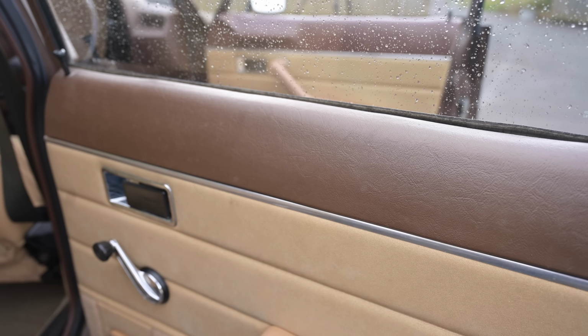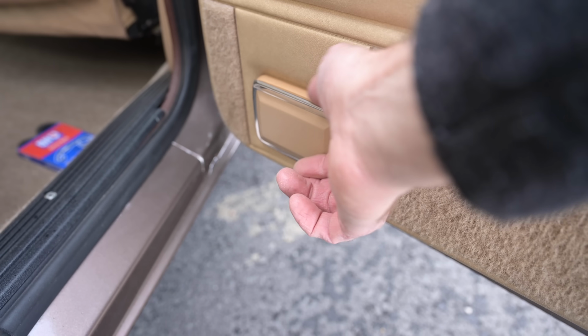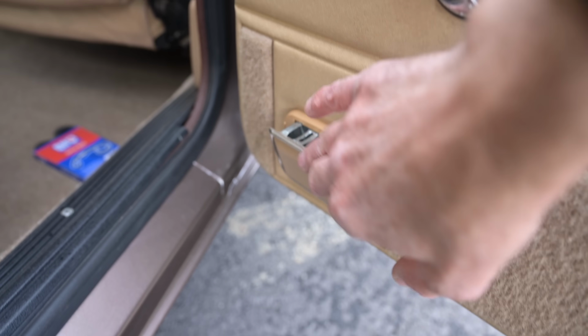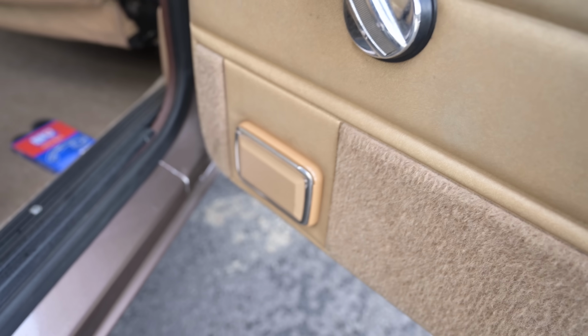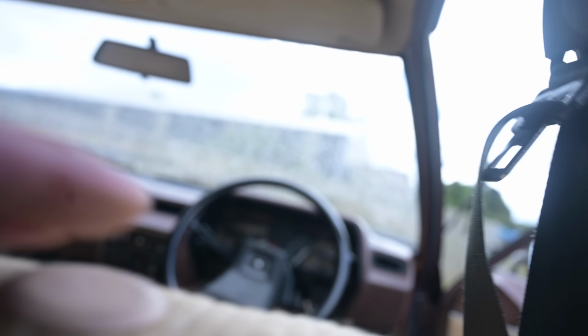And in the back of the car, we have more of the same elephant hide, vinyl, etc. And of course, the addition of an ashtray in the back, because it wouldn't be the 70s if everyone wasn't smoking. And that's an interesting caramel beige. The seats in the back are, of course, the same with the nice, lovely velour. The seat's quite a long way back in the front. It's a little tight getting in.